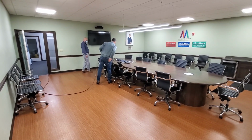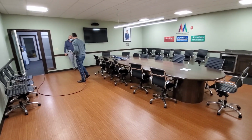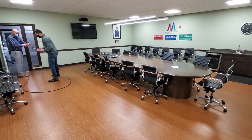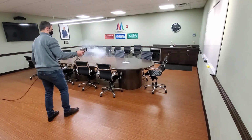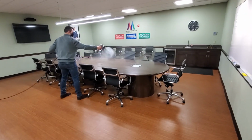So this is spraying disinfectant in a boardroom using a Titan 440 airless sprayer with an HEA tip at about 2,000 pounds pressure. The tip size is an 11 thousandths tip. And we're fogging the area.